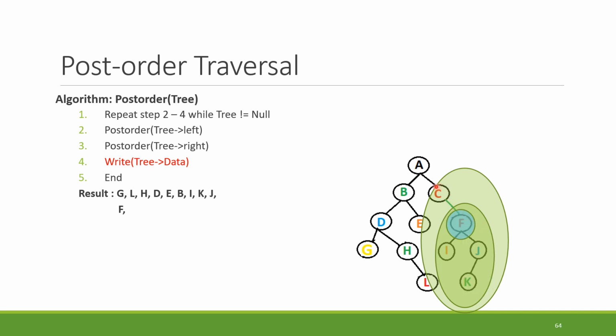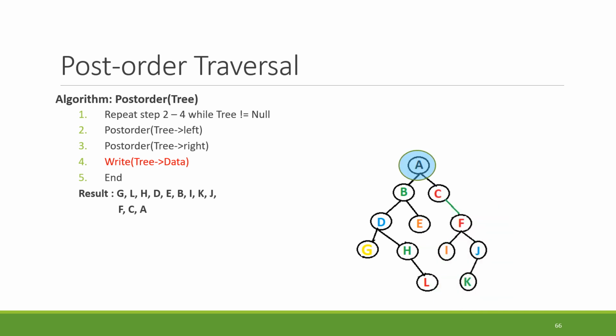Now again in your C subtree, left is already traversed, which is, we don't have a left subtree. Right subtree is traversed. Now go for traversing the root. Now in this complete tree of A, left subtree is completely traversed, right subtree is completely traversed. So there is only one node which is not traversed yet, which is the root node. So this is the final traversal order. This is the given tree, and if you want to traverse the complete tree with post-order traversal, this is the final solution.